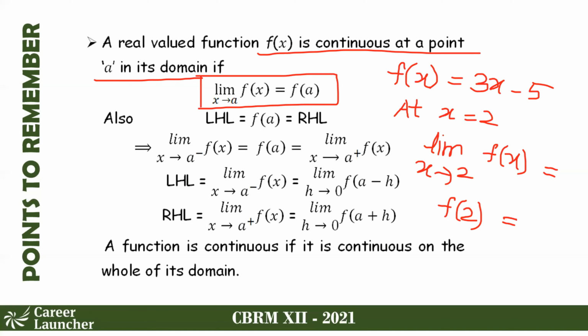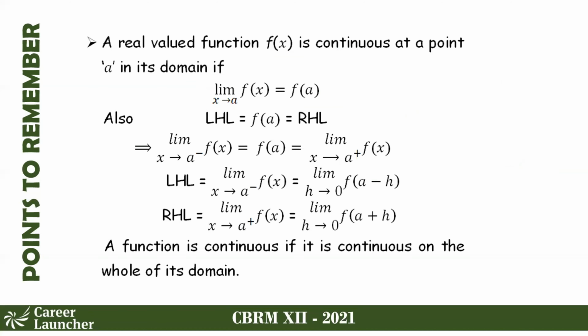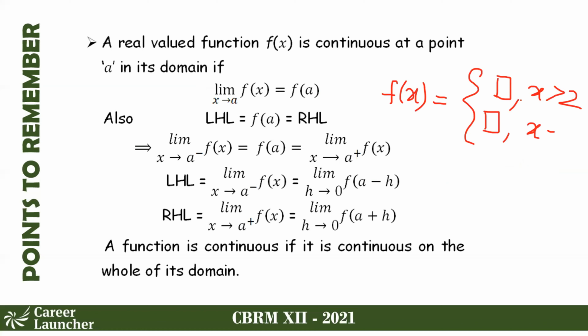Now let's move to the next part of this formula. If a question is given like this, that f(x) has one value for x greater than 2, a separate function for x equals 2, and a third separate function for x less than 2, then I will bifurcate this part, that is limit x tending to a of f(x) into left hand limit and right hand limit, and I'll equate them with f(a). If these three are equal, then we'll say that our function is continuous.